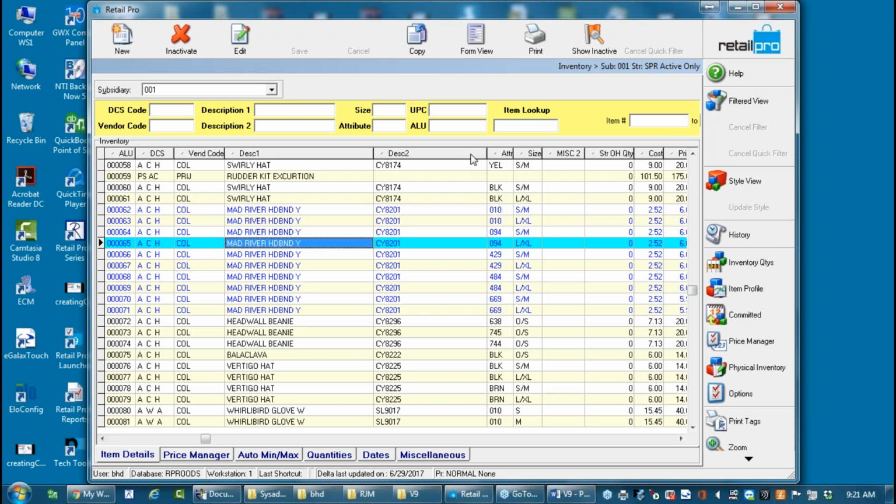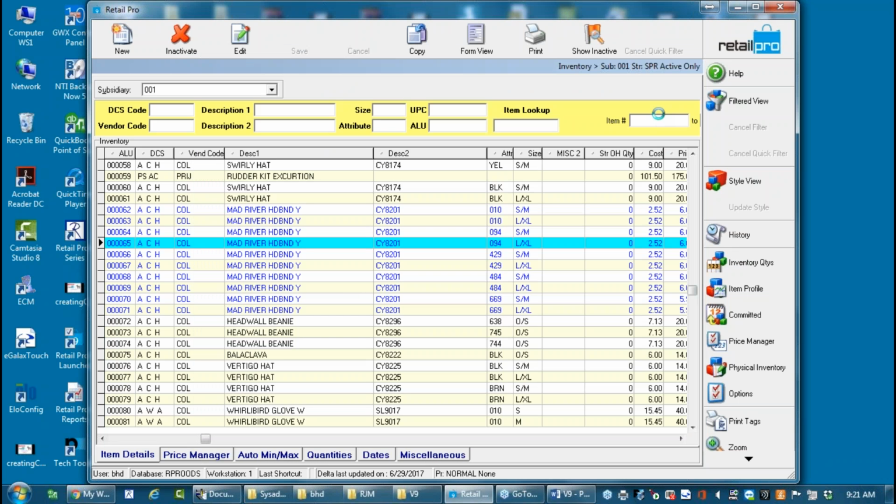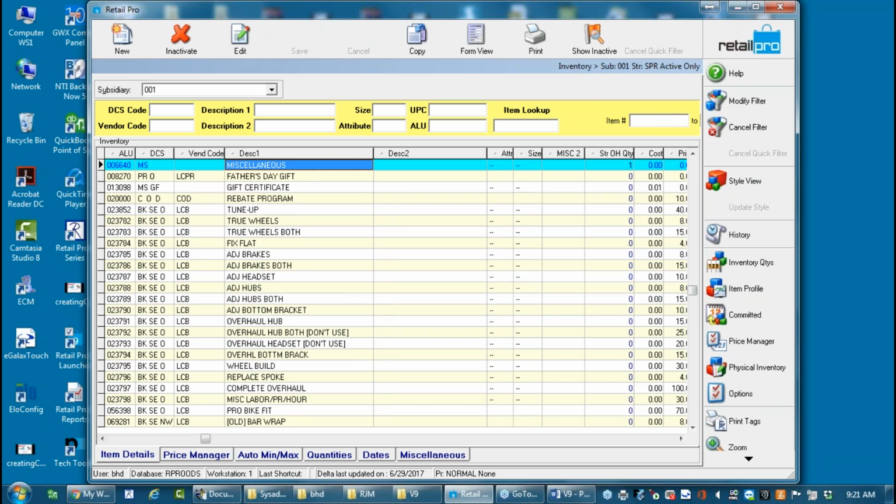So anything where you don't want to track the on hand for something, but you need to sell it, it can have a cost and a retail. Okay, I'm not sure if I actually have any non-inventory items in here, but we're going to check real quick to see. I only want to see those items filtered for non-inventory. Right, so here are things.